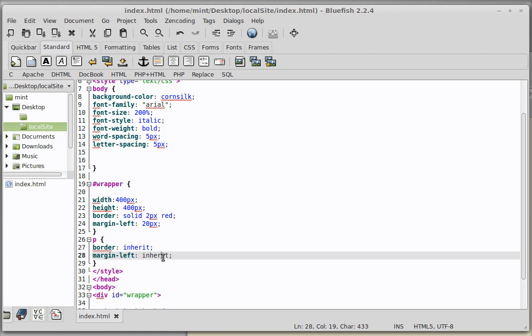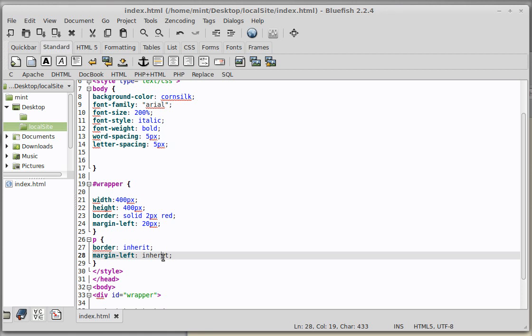So inheritance actually works for you. Only those properties which actually help you, aid or hasten or quicken your web development actually get passed down. Those that can actually become an obstacle do not get passed down. All right, that's some common sense that the editors actually use. This is the way it actually works. So that's inheritance for you, how properties get acquired by the children elements from the ancestors.